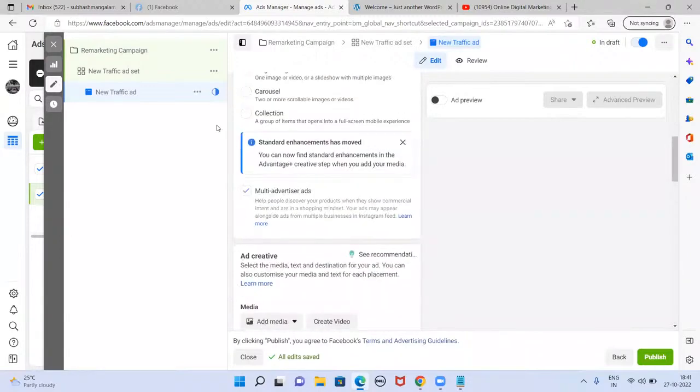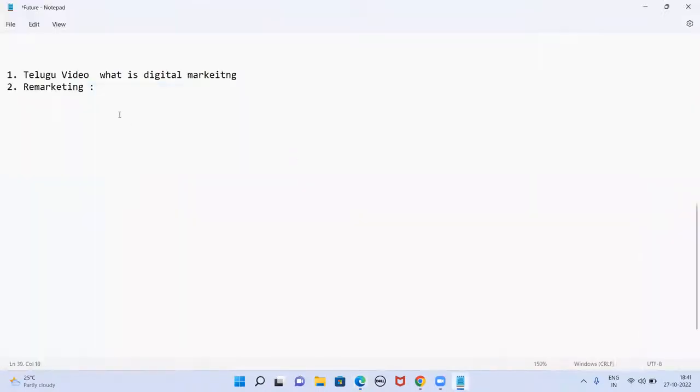Understood how to remarket the audience? All of you? Yes, sir. Okay. So for remarketing, the mandatory things are: Facebook pixel is mandatory on your website. It has to be there on your website and keep on tracking. Then you have to create a custom audience.